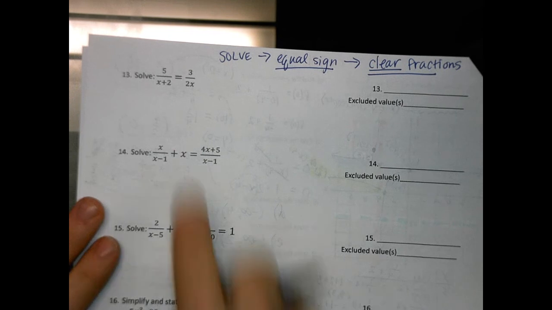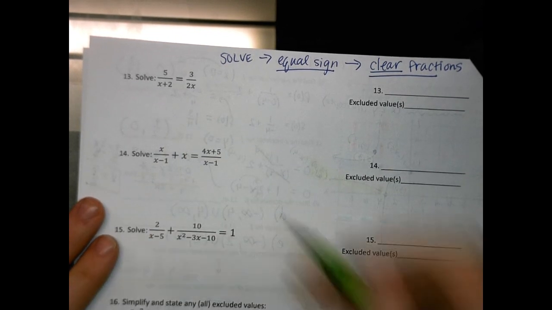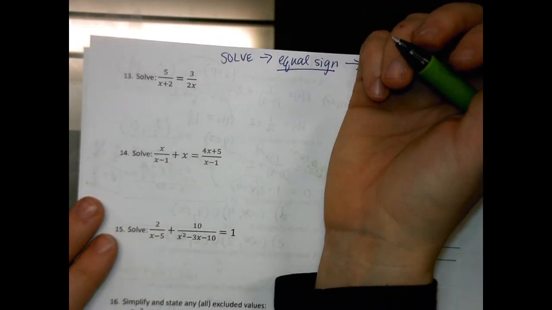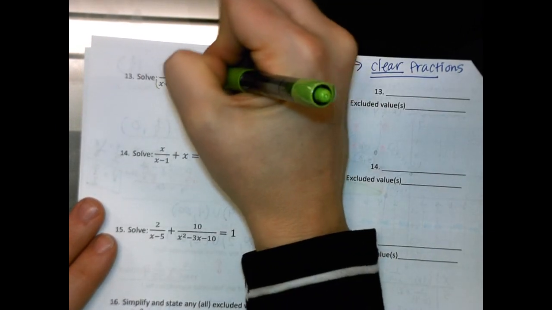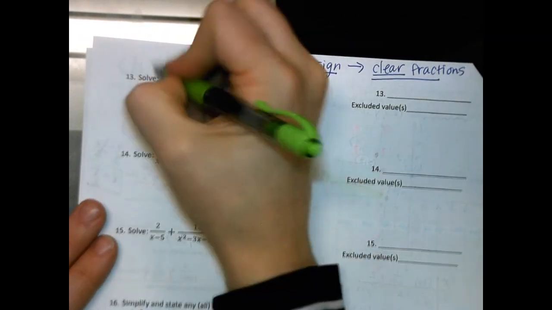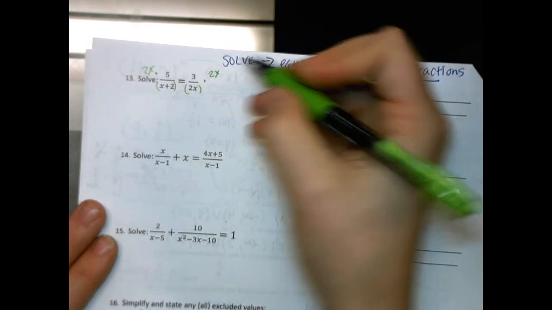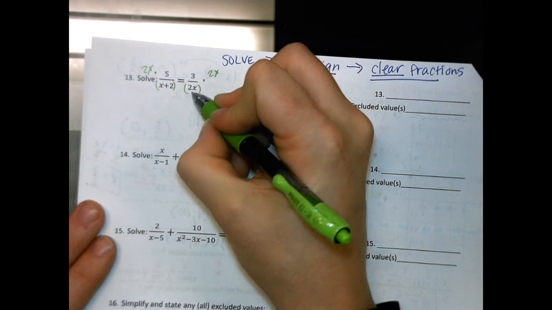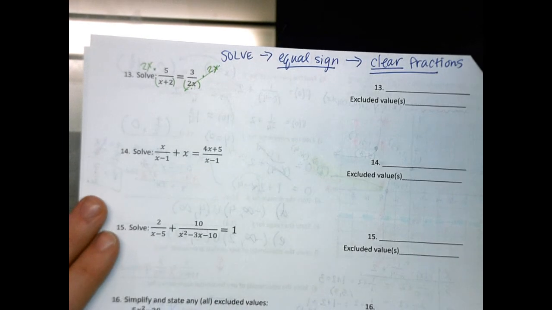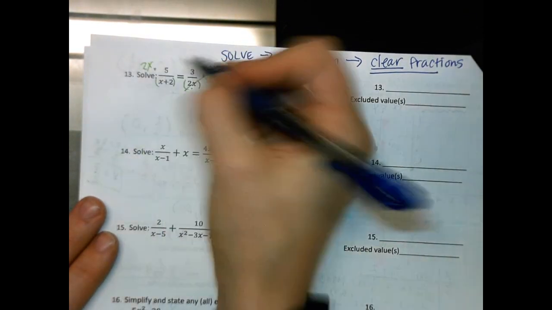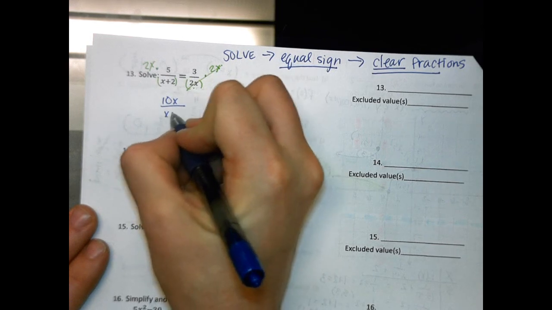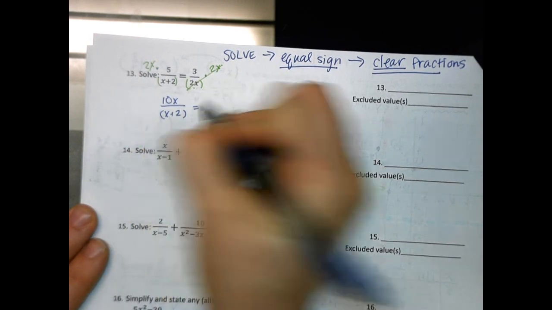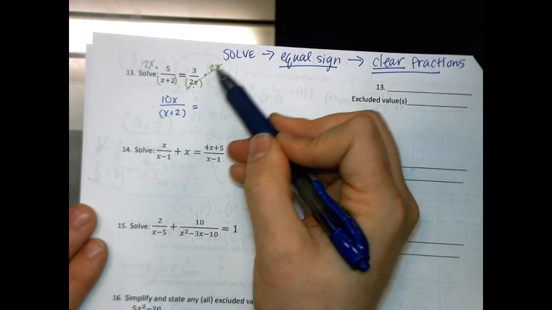So what are we going to multiply both sides by? 2x. So multiply by 2x to move it to the other side, and multiply by 2x over here. That means on the right side, 2x over 2x reduces. What is 2x times 5? 10x. And then on the right side, the 2x is reduced, so all I have is a 3.